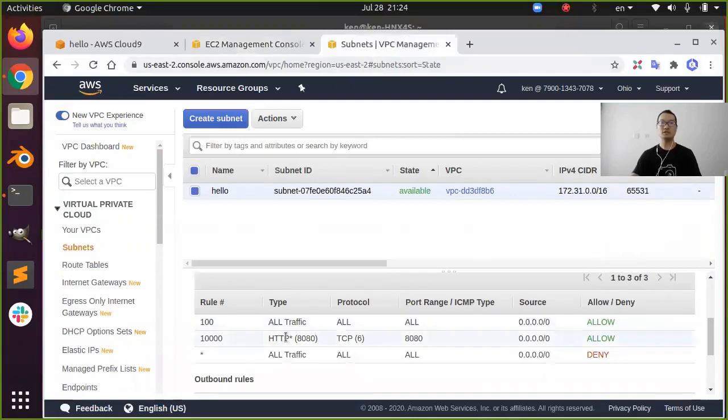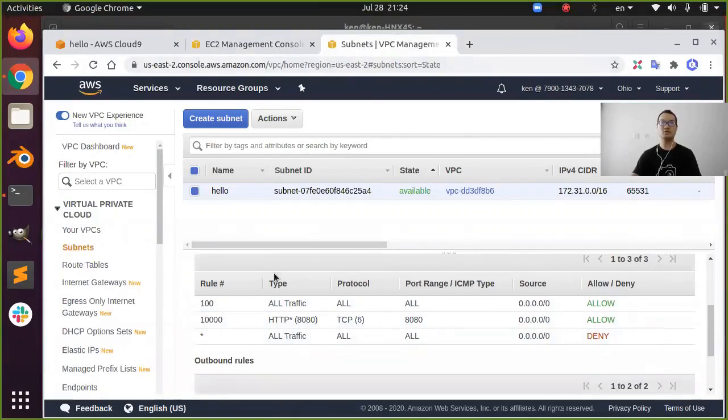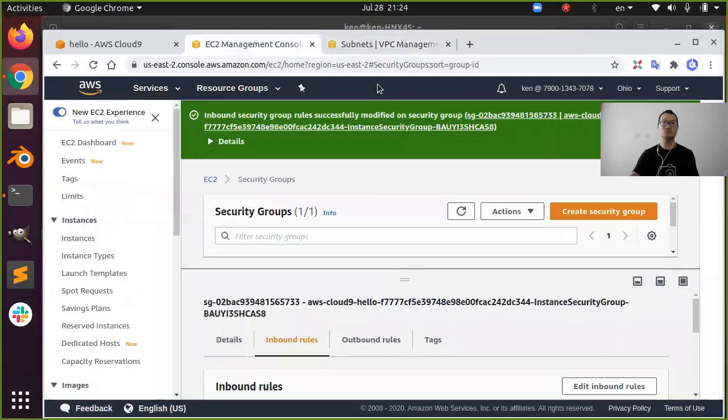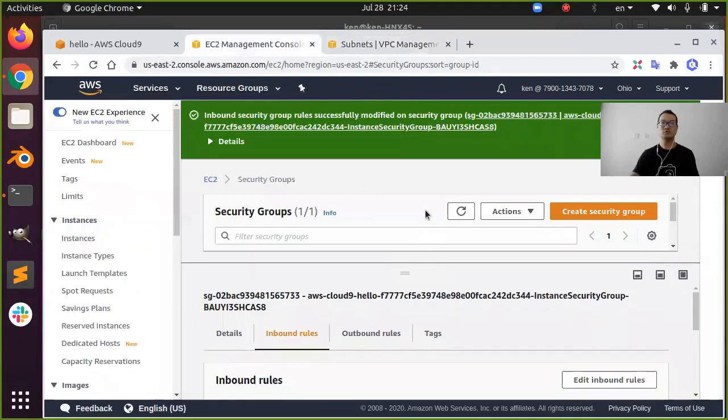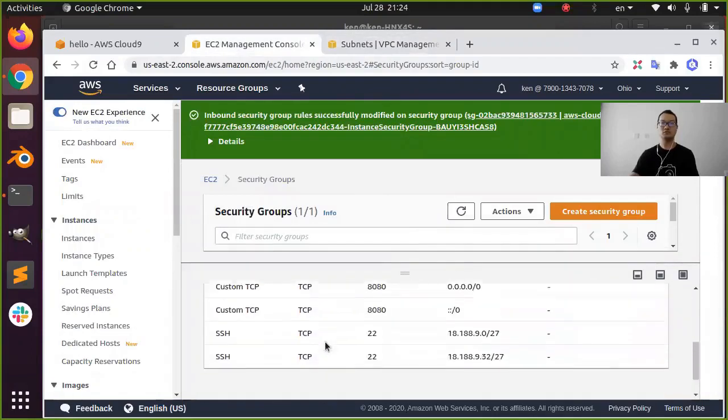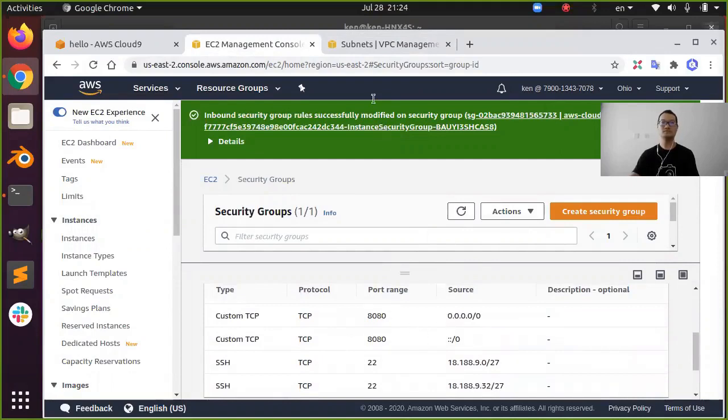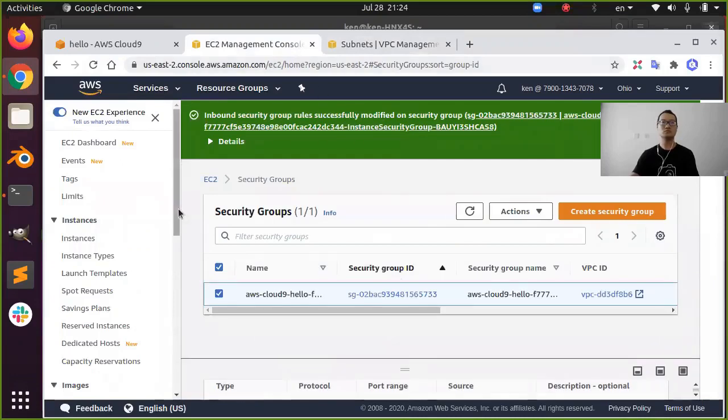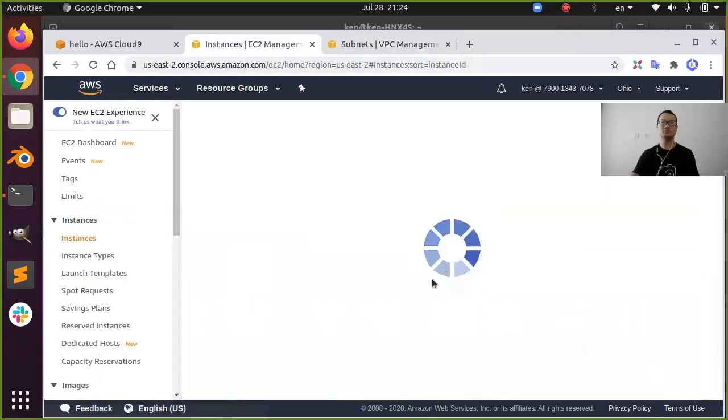And you want to make sure that the ACL associated with your subnet must allow port 8080 as well. Now 8080 is open. Go back to the instances.